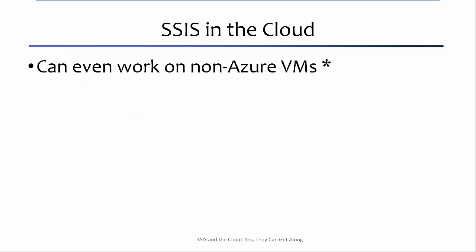And I talk a lot about this from an Azure perspective, but it doesn't necessarily require Azure. Everything that I have talked about up to this point could be run in the Google Cloud. It could be run in RDS or Amazon's cloud. So it doesn't necessarily require Azure running SQL Server. You could create a VM in basically any cloud provider and do this. It's certainly easier in Azure. I've tinkered with the other vendors in doing something like this. It may be because I know Azure better than Amazon or Google or the other clouds that are available, but I've found it's a whole lot easier to do what I'm talking about in Azure than in other providers.